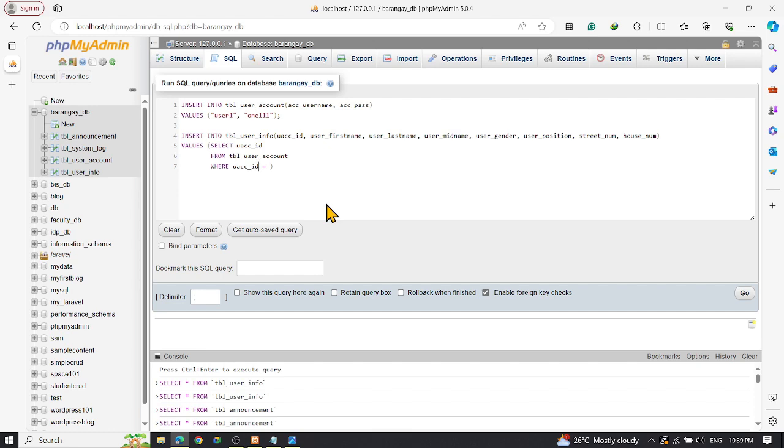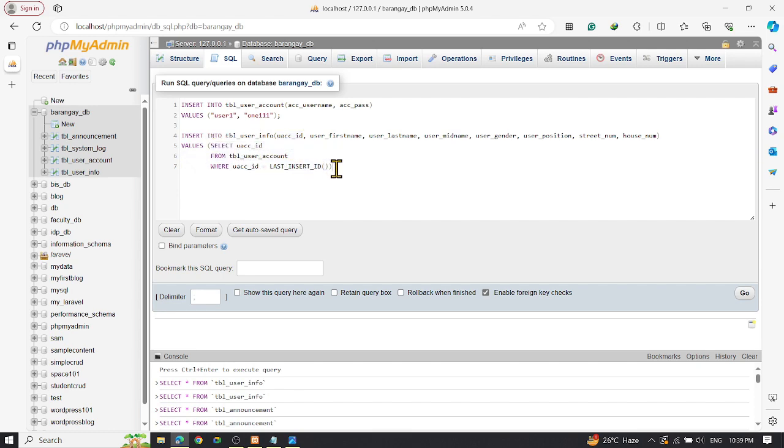Okay, so let's have the command last underscore insert, last underscore insert ID. We are telling that we need to put the last insert ID to this container, and this account ID is from our user info, and this one is from our user account.